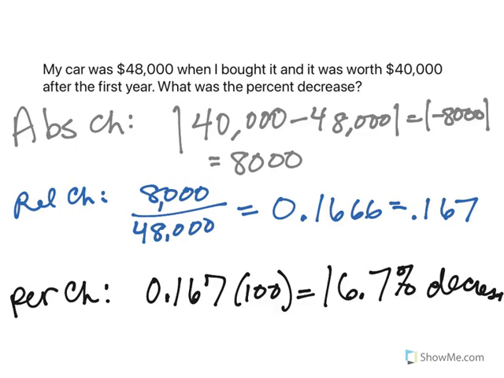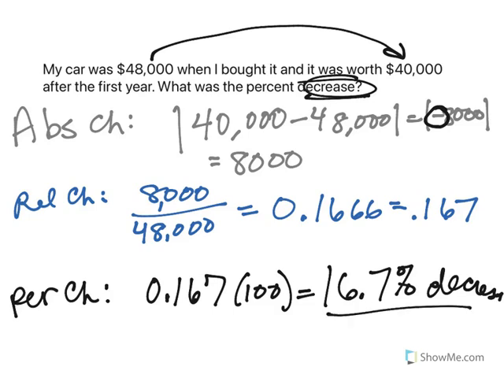Now, if we had a percent increase, it would work the same way. You'll just notice that when we found the absolute change, there was that negative sign. That's what tells us that it's a decrease, because from our initial value to the new value, the values decreased. From 48 to 40, the values have gone down, which is why we have a decrease. There are a couple different ways you can check that, but for this particular example, we have a 16.7% decrease.